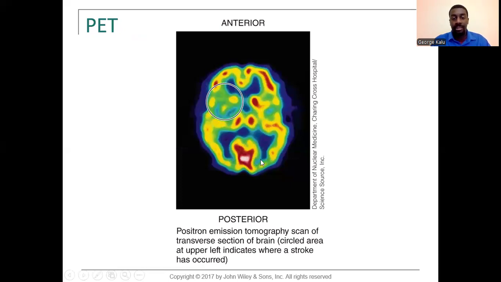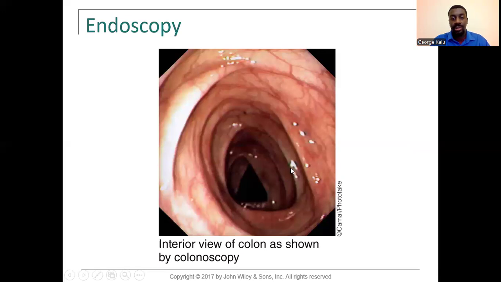PET scans, these use positron emission, and this is well beyond my level of smartness, but this is able to help identify the activity in different parts of the brain or different parts of other organs to see how those cells are operating. Okay, and so the darker bright areas are going to be more active areas. The areas that are not as bright or more blue or green are not as active. You can also use endoscopies, and so an endoscopy is just a camera that goes through the GI tract in some capacity, either through the mouth or through the anus, to look at the bowels, the intestines.